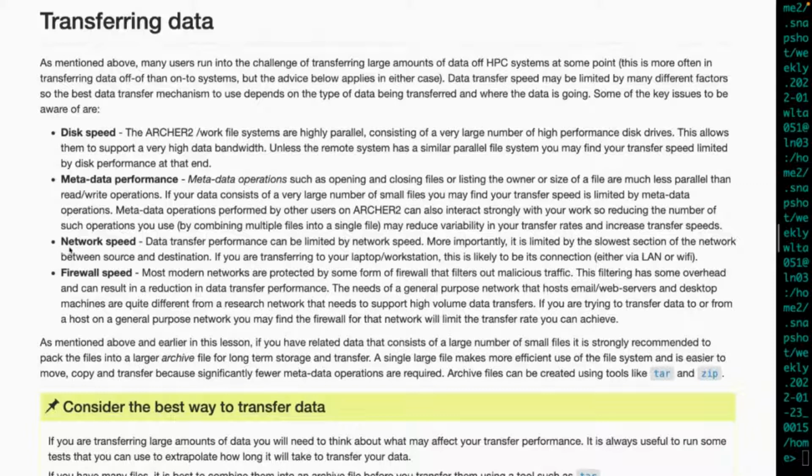Network speed: as I said, if you're moving data perhaps to institutional backup you have at your university or whatever your institution is, then the network may be good. But if you're perhaps backing up to your laptop, if you're working from home or the like, then you may be limited purely by the Wi-Fi speed you have. So it could be a good idea just to get out an Ethernet cable and perch your laptop next to your internet router for a bit, just to increase the speed there, if that could be a limiting factor in how quickly you can move data.